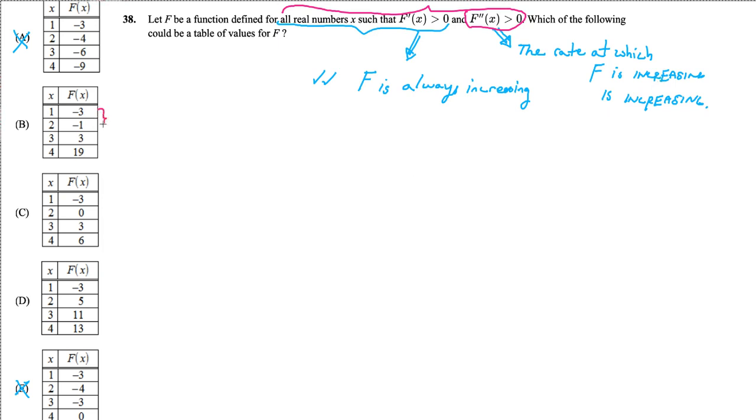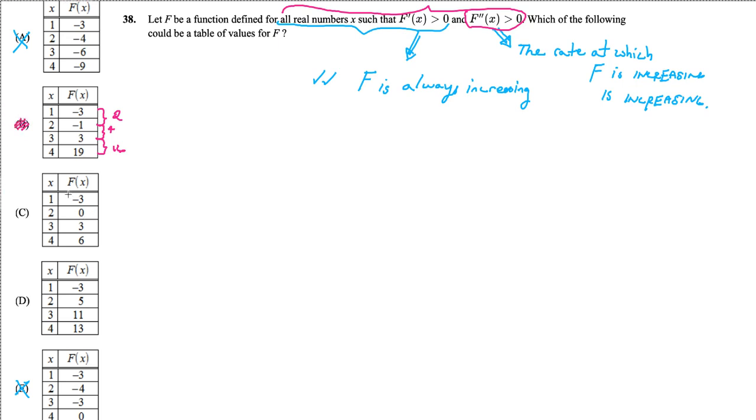So how is f increasing in this interval of 1 here? Well, it's going up 2 for every 1. Then how is f increasing in this one? Well, in this one, it went up now 4. Oh, and then, let's see, it went up now 16. So is the rate at which f is increasing, is it increasing in this case? Yeah, and it's probably b.